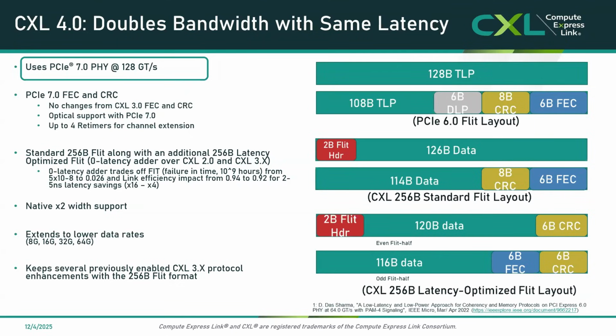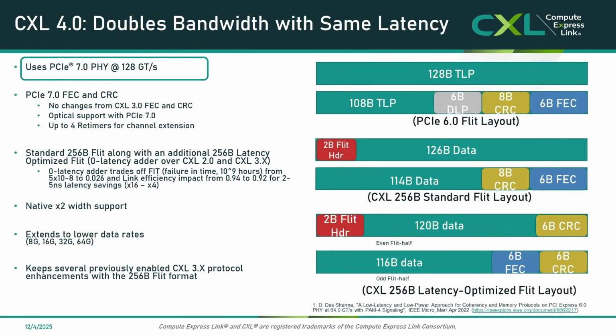Now that 6 bytes of FEC is basically a 3-way interleaved FEC mechanism. That means there are 3 FEC groups, forward error correction groups. One is 85 bytes, the second one is 85 bytes, and the third one is 86 bytes. So 85, 85, 86 adds up to 256. In each FEC group, there are 2 bytes for error correction. So 2 bytes per group, 3 groups, that's how you get 6 bytes of FEC. And again, there is a detailed paper that you can go look into, which we have listed at the bottom. Now let's look into what we did for CXL 3.0 and also the same way with CXL 4.0.